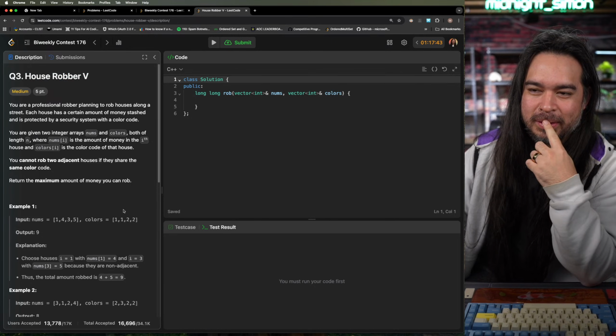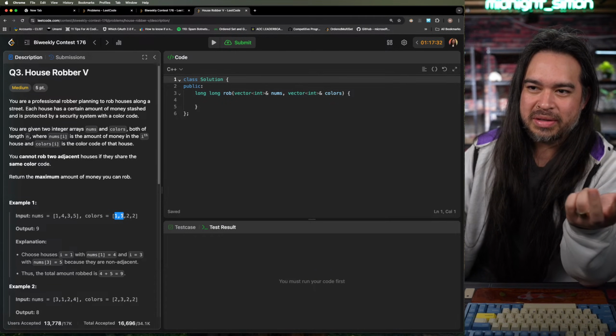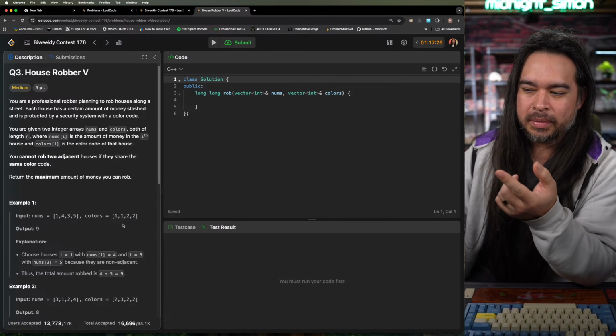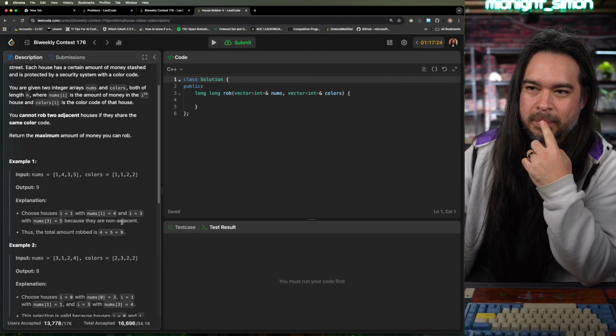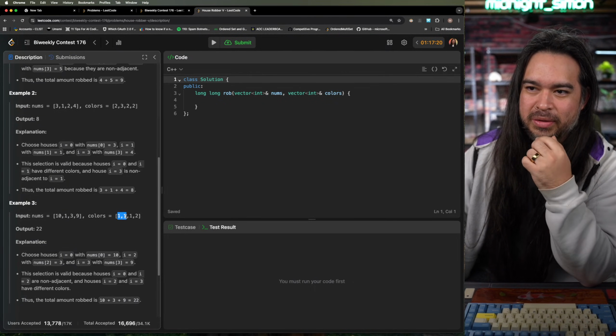So, can I rob two adjacent houses that share the same color? Yeah, so the only decision I have to make is which one of these houses should I rob? The first one or the next one? But then when you have a lot of the same color houses in a row, like here, what does that mean, man?